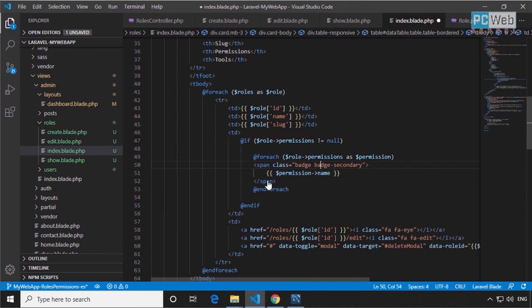Then inside of this foreach, we are going through all of the permissions. Inside of a span, using this badge class from Bootstrap, we are showing each of the permissions for this role, using the name of the permission from the permission table, right?